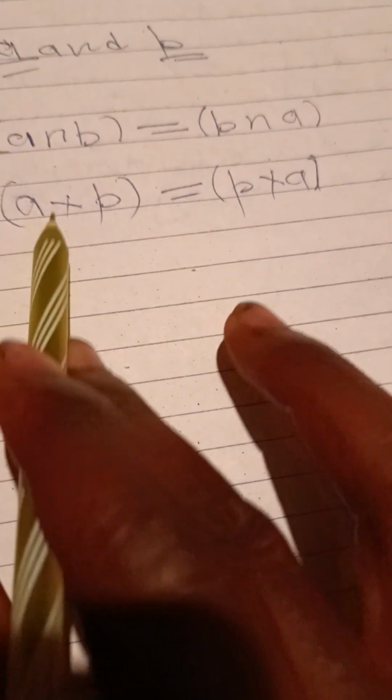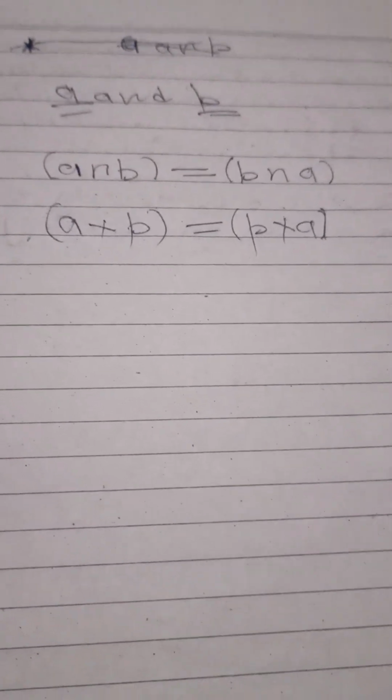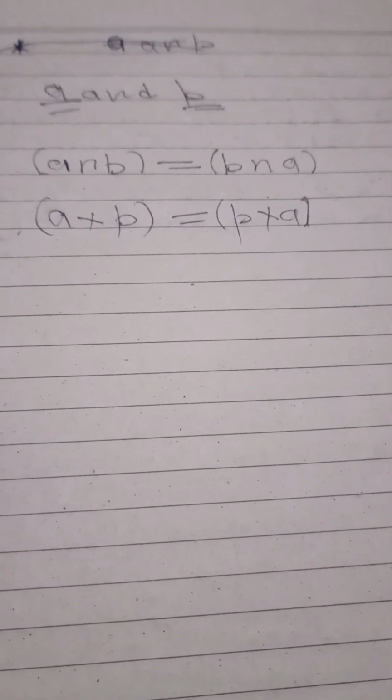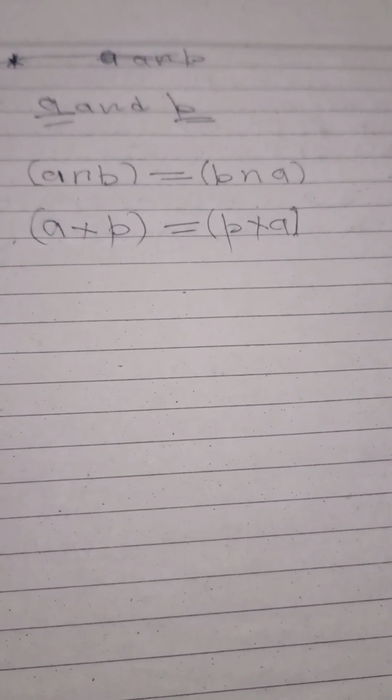If you have A multiplied by B, it should equal B multiplied by A. If these results are equal, when you operate A by B on the left side and B times A on the right side, this is called the associative law. If the results are not the same on both sides, it is not qualified to be associative.